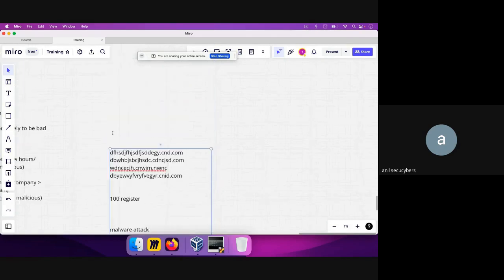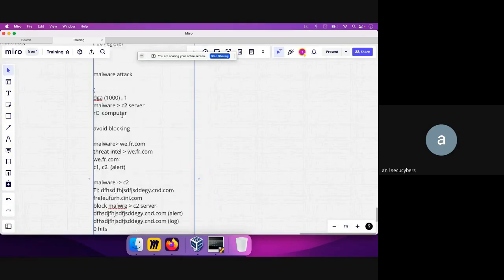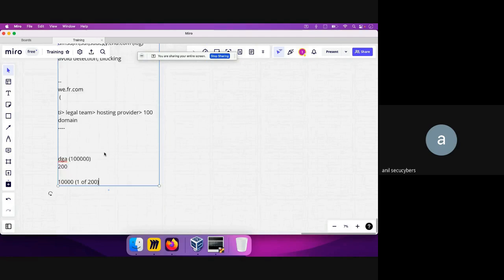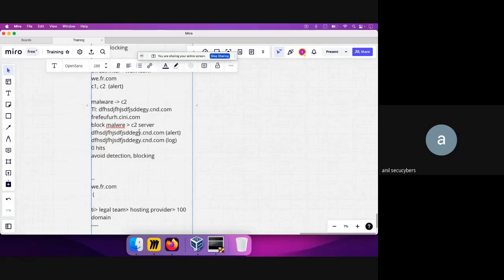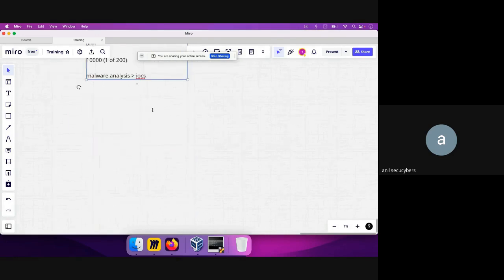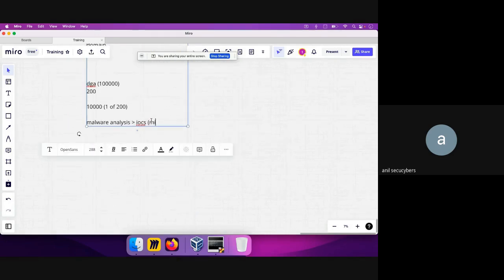So the only thing that can be done is that we shouldn't depend on just one IOC. We need to go on and do the malware analysis, and figure out if there are any new IOCs in the malware that we can use. Even though the malware is trying to evade detection by the URL, can we use other IOCs like a mutex or any other signatures to detect the malware in our enterprise environment?